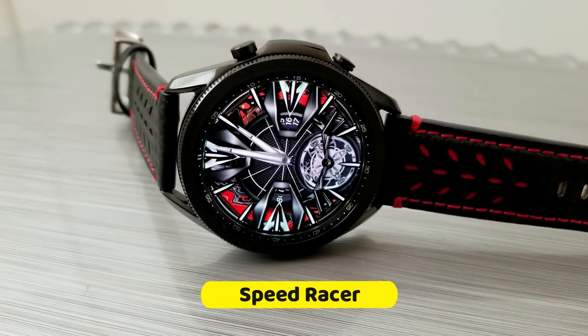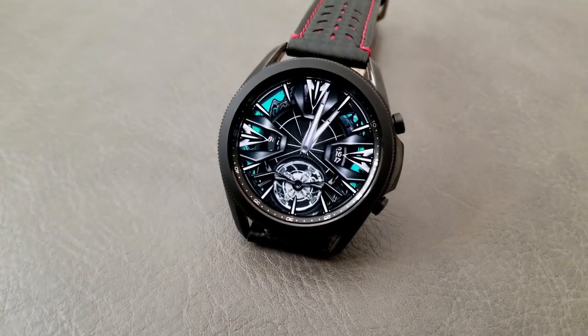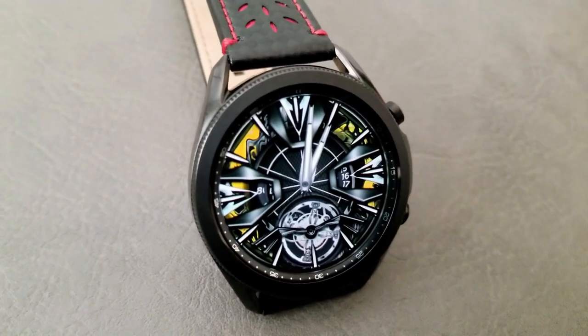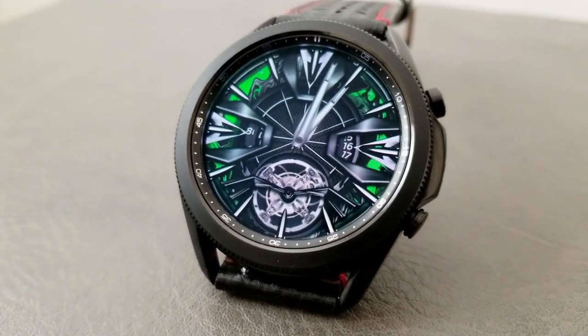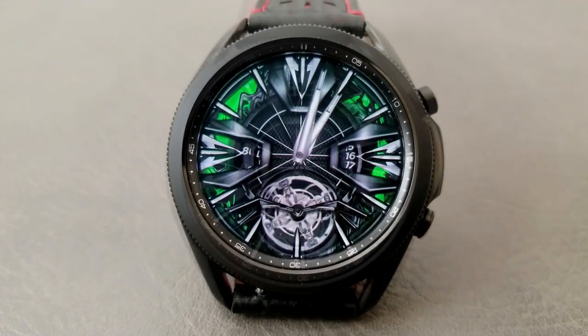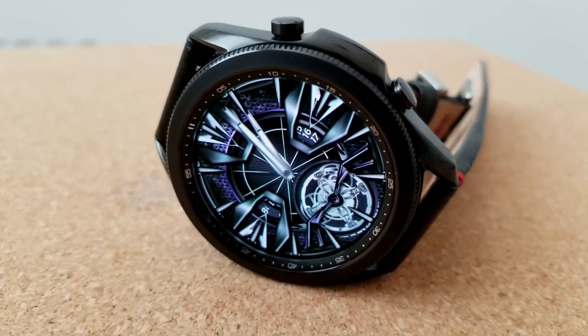This one is really cool — it's almost hard to describe the style in just a word or two because there are so many components that I really like. Overall I would say it's got a really bold look as well as some aggressive undertones because of those markers. They're just so prominent in design and they really give the watch face character as well as a "don't mess with me" attitude.